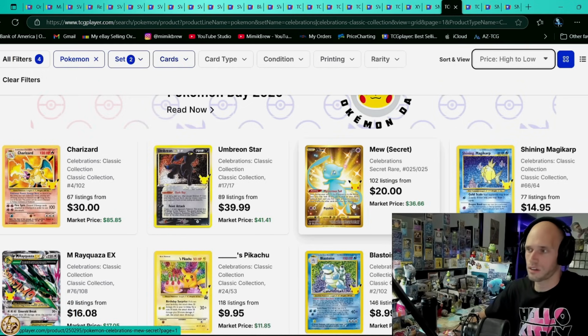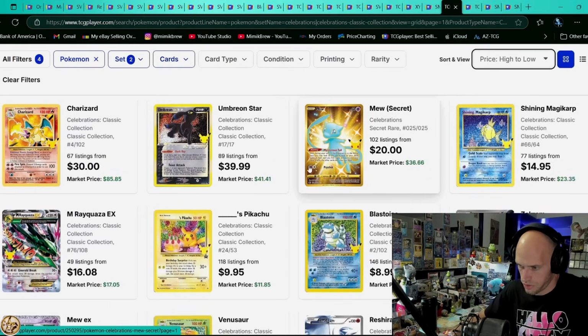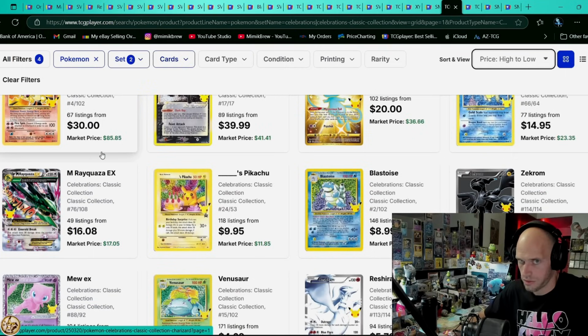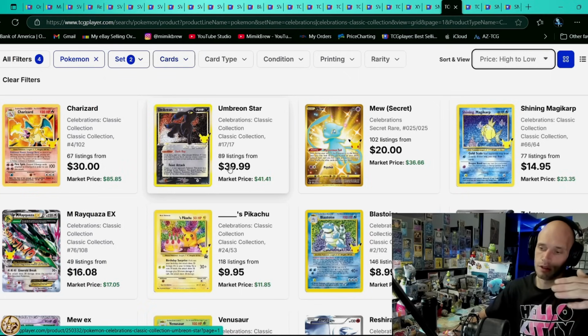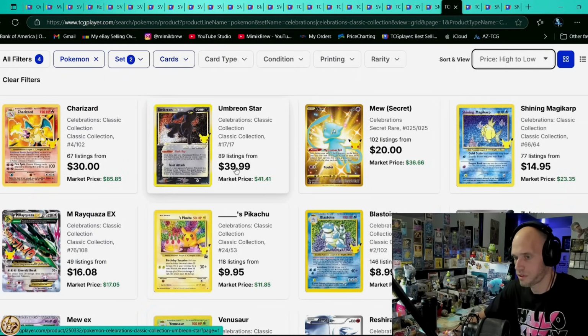Celebrations, Hidden Fates, Cosmic Eclipse, and Team Up. So basically, we're just rechecking these prices here. $85 Charizard. That's normal. Umbreon got pumped huge a month or 2 ago, so it's actually come down. $41 is not an all-time high for Umbreon, but it is double what it was 2 months ago.